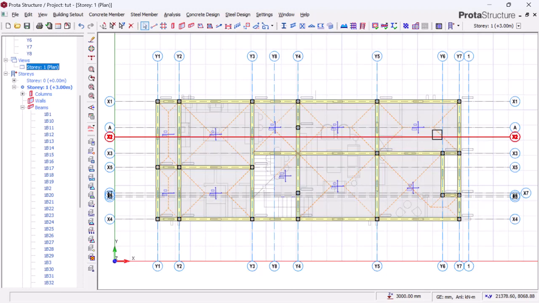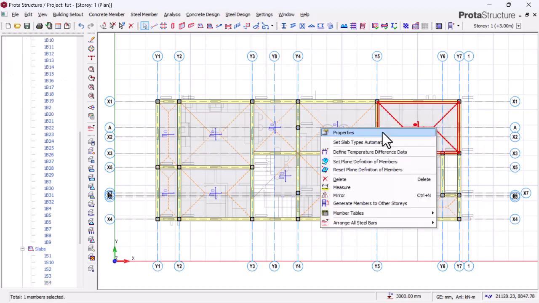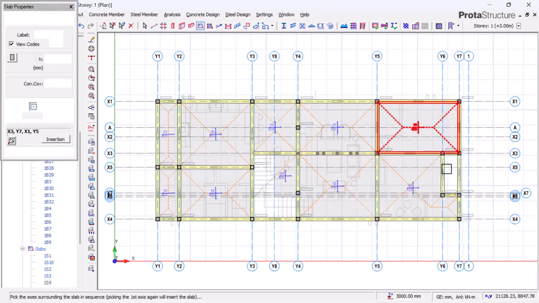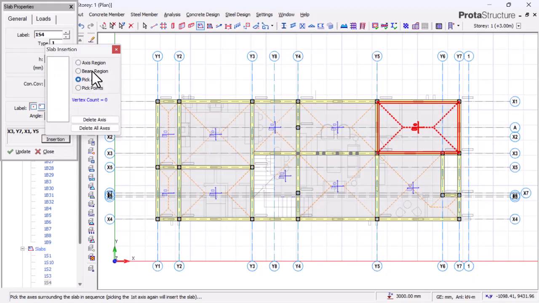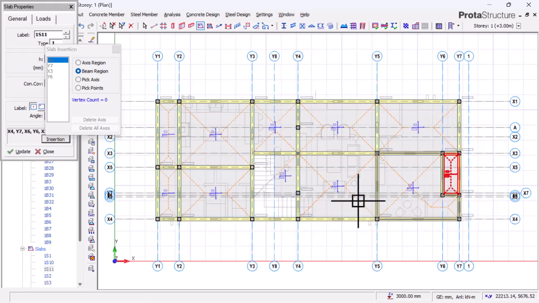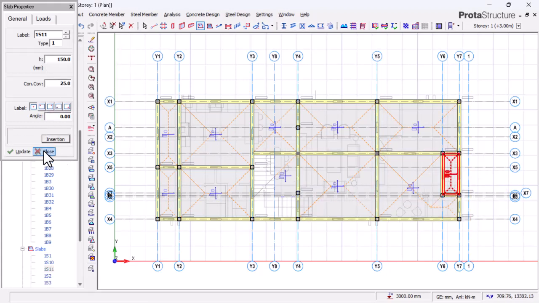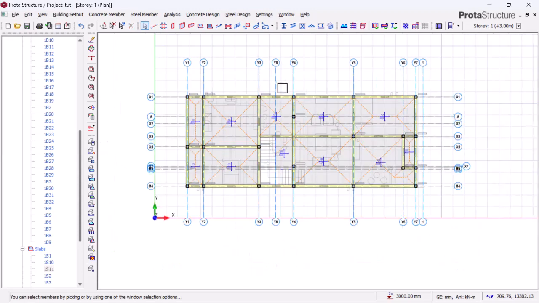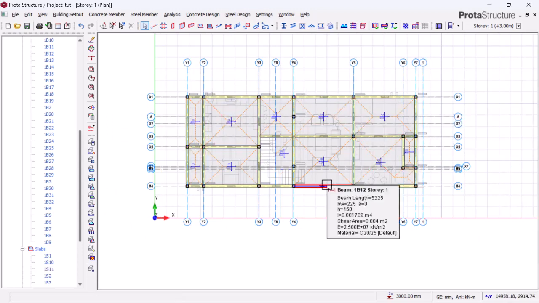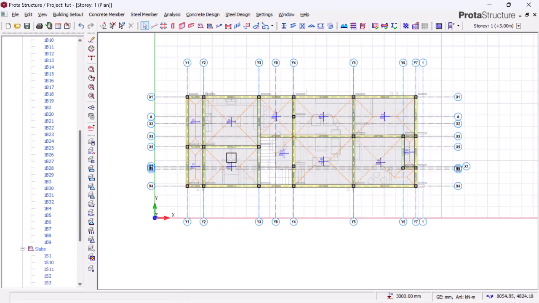Coming here, we'll take our slab property, click on the slab, go to property. We're going to click here, making sure we turn it on. It's not showing active because it is on pick axis. So we'll click on the beam so that you can snap the beam region, and we'll click on the beam region. So you can see we successfully activated. Then we can now close. At this point, we've successfully achieved our beam model, our slab model, and our column. We are done with the model for this level.